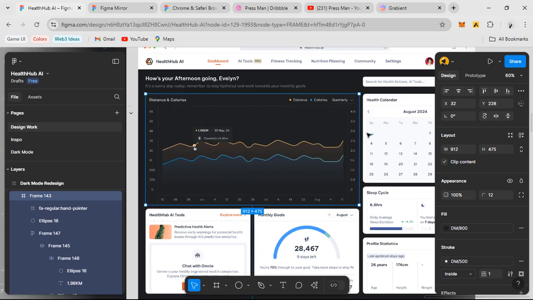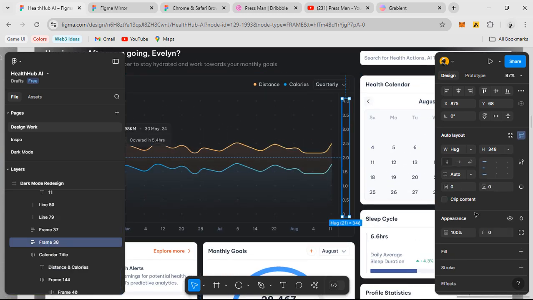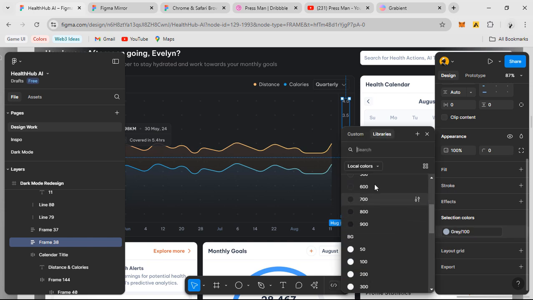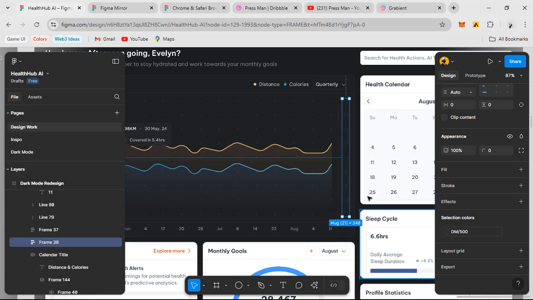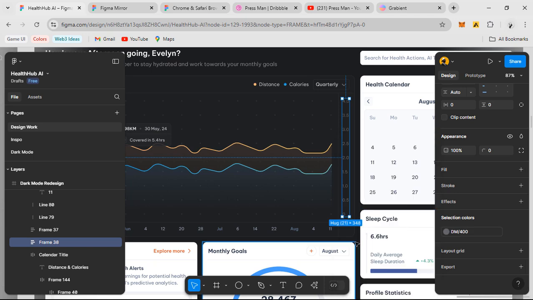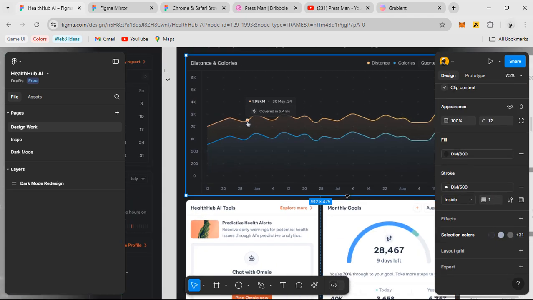So yeah, and for these guys as well, I can just change their color. Say this is just for text, I can keep this at 400.